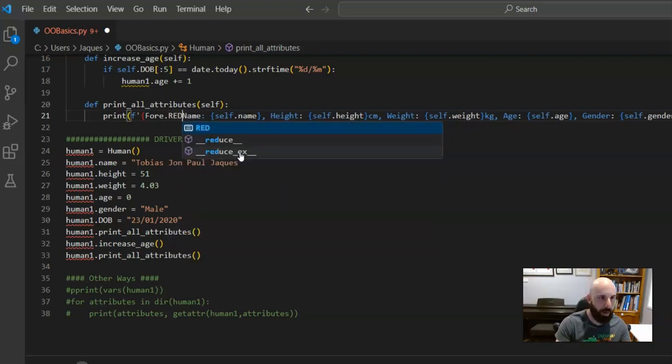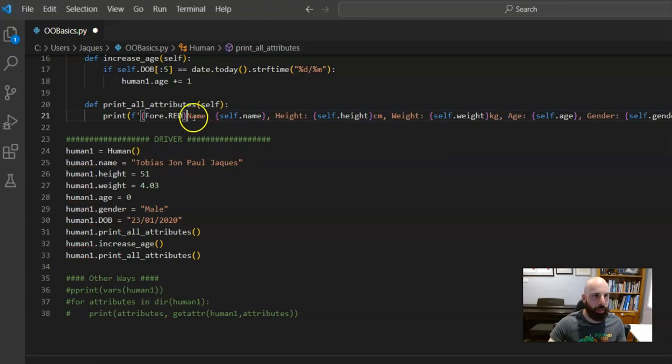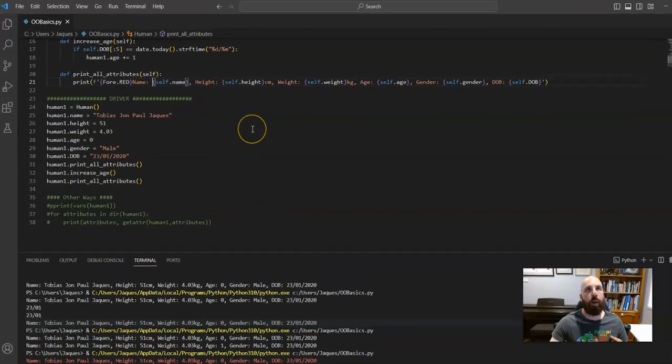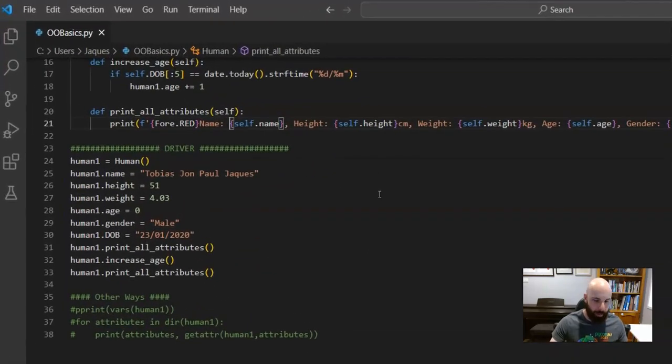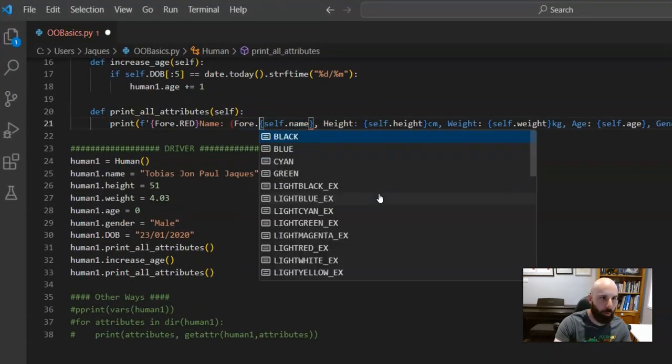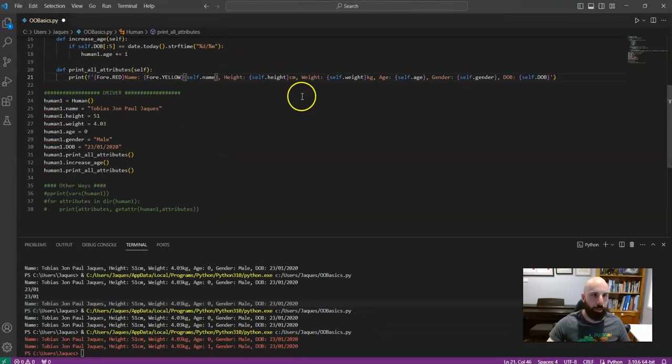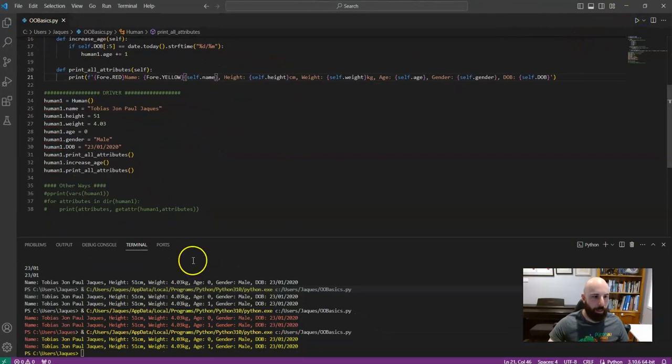So I'm just going to go red, and what that's going to do is anything after this, it's going to change it to red. So if I do this again, it's now all red. If I wanted to then say, well, I want the attribute to be yellow, I can go Fore.yellow, and then you can see now everything after is yellow, but the placeholder text name is red.